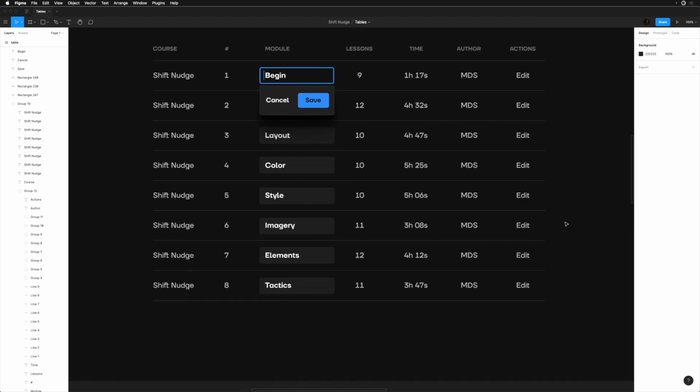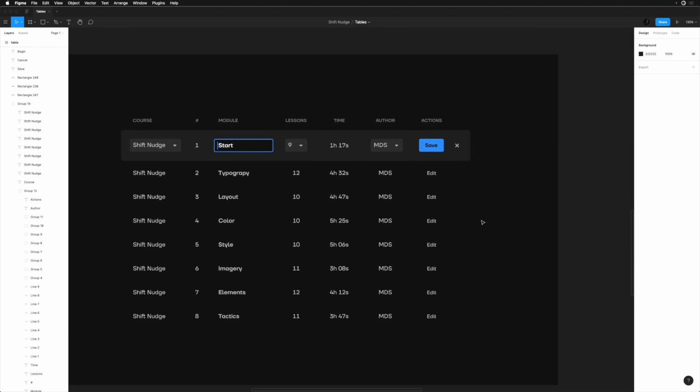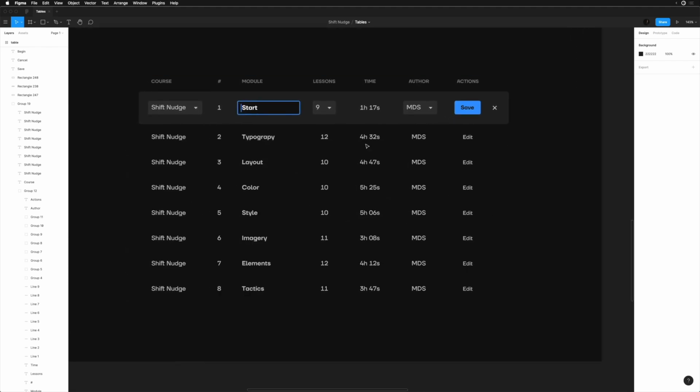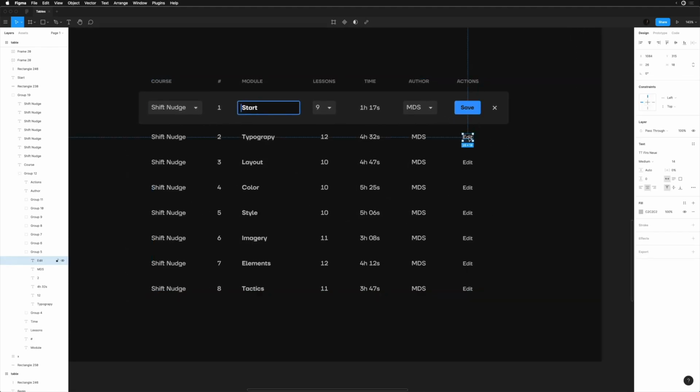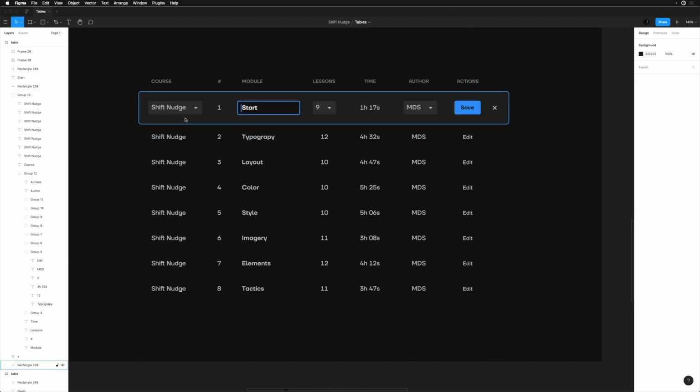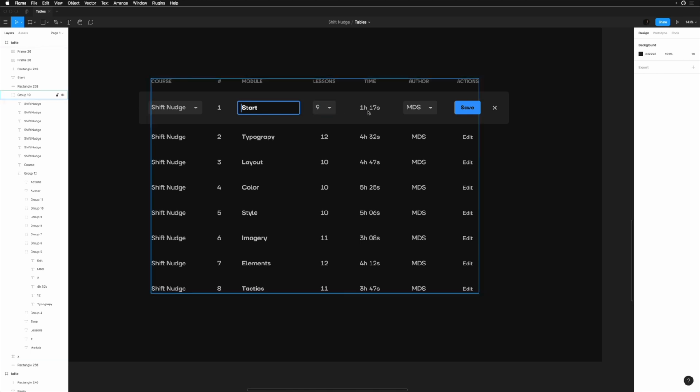But you might have data in your table that might not need the individual editing abilities. You might need to edit the entire thing at once. And if that's the case, you might have something that looks more like this. Maybe this is your field and you click edit on one of these, and then the entire thing changes. And so now I have maybe a drop down of multiple course names that I've created somewhere else. Maybe I can change this. I can change the amount of lessons that are in here. I can change the author. Maybe the time is based on the number of lessons that you reconfigure.